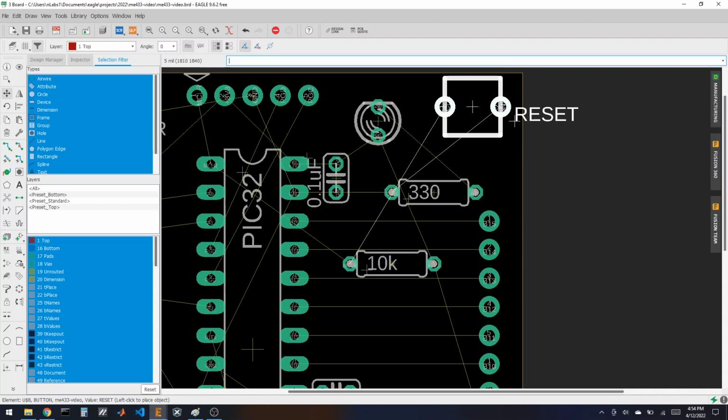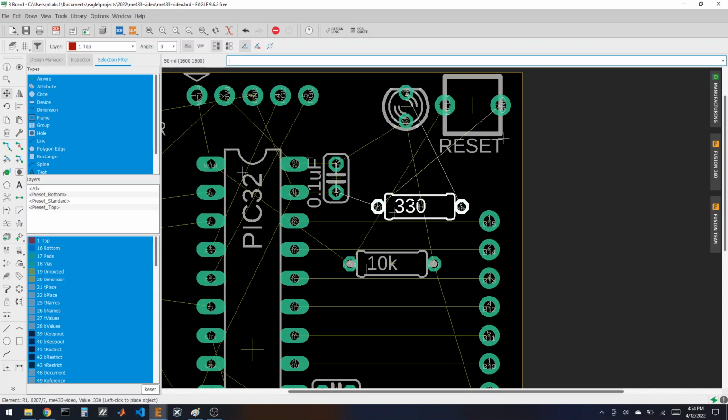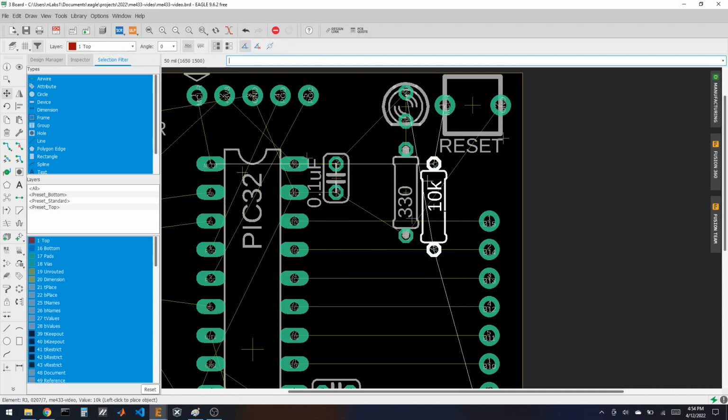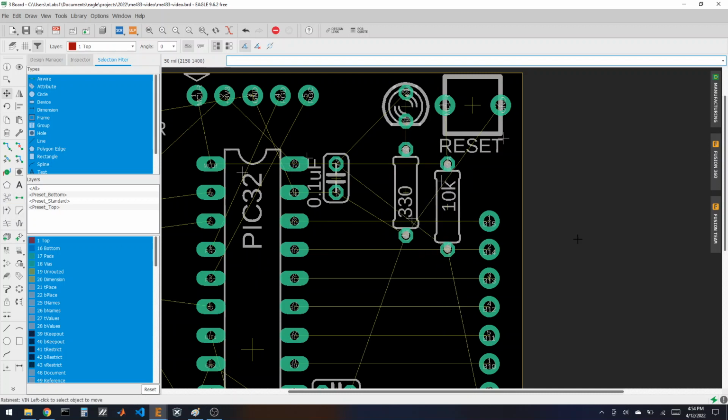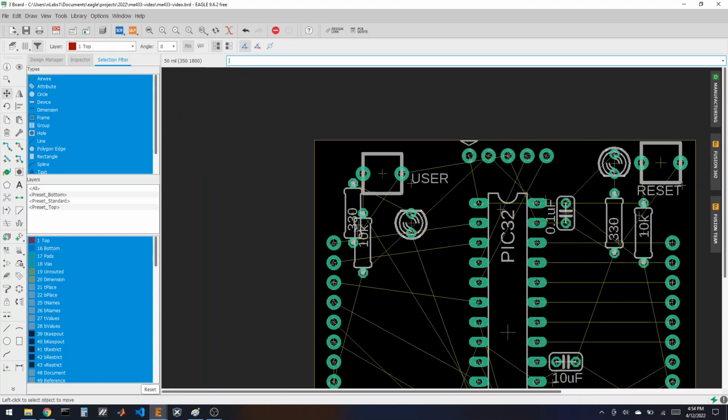So by holding the Alt key, I can move this button around, trying to find the position where it's as far to the right as it could be. And maybe I can find a way to get this label in there. Not really. I'll just stick it here. Nice. This didn't have to route around that. Maybe we'll put the buttons on the outsides and we'll put the LEDs on the insides.